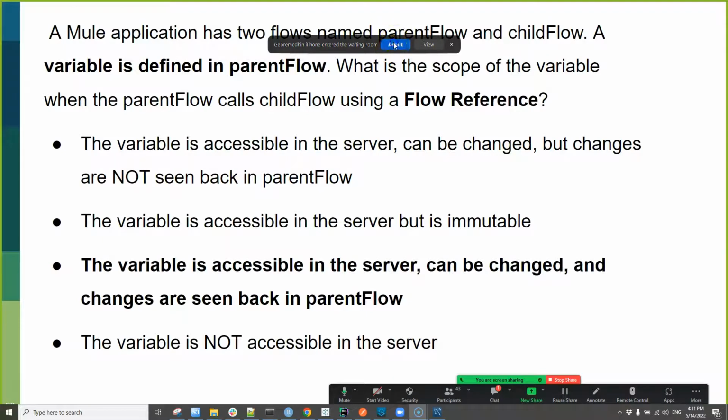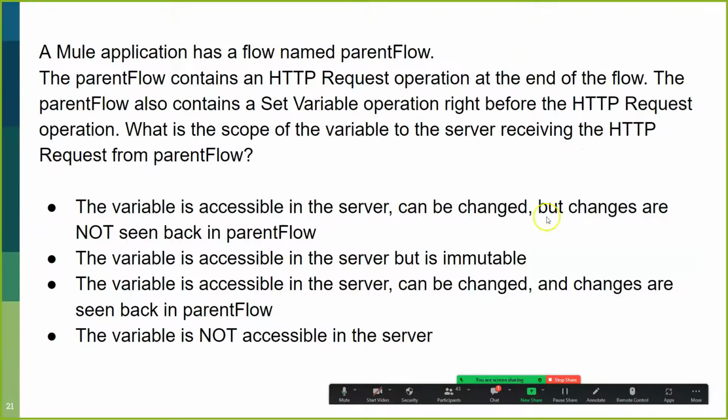However, when we use HTTP request, it is not like that. For this one, the variable is accessible in the scope of the child flow. It can be changed if we use the same variable name. Like yesterday, for example, if we have a variable called myvar in the calling flow, and another variable also in the child flow called myvar, the variable coming from the child flow, when it comes to the main flow, will overwrite it. However, if we give them different variable names, we will have all the variables. It doesn't replace it. So the answer is this one. We discussed this also. Now let's go to HTTP request.